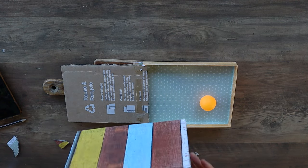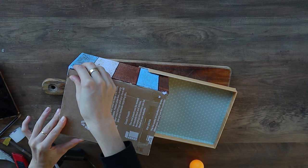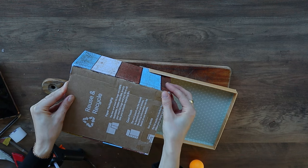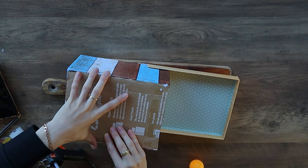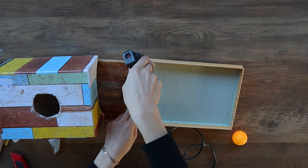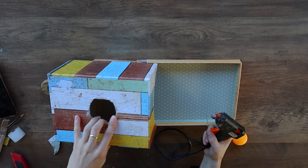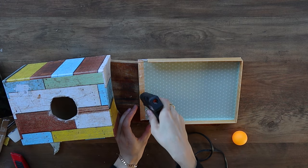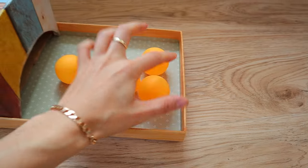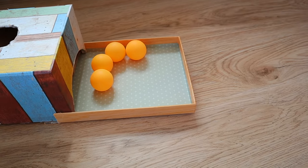I ended up using a hot glue gun to glue it all together — my PVA glue just wasn't strong enough and didn't dry fast enough. The hot glue gun worked really well. Once that's all done, grab the other piece of cardboard you traced out, glue it at the bottom, make sure it's all nice and tight, and then glue the shoe box onto the lid. You can get more fancy — put stickers, paint it — but that is it. It works so, so well. I highly recommend getting a strong box because if your little one is anything like mine, he's going to lean on it.